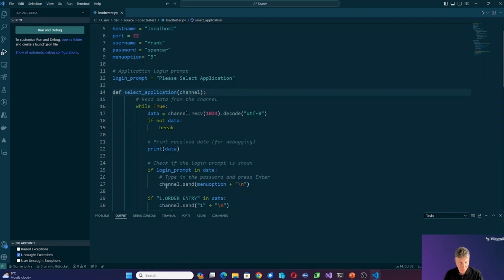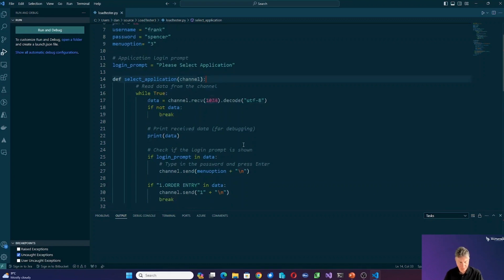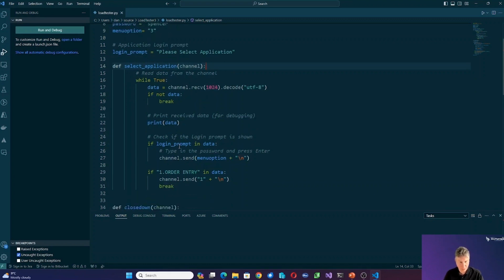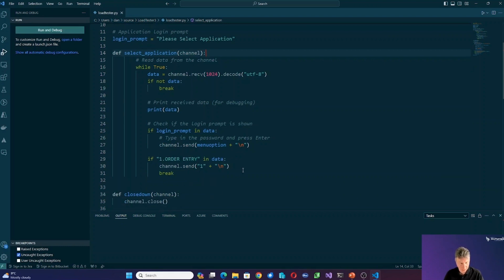And if we do, we're going to send a menu option, which in this case is menu option 3, order entry. And then once we get into there, we're going to go back and get some more screen data. And we're going to check to see if in that data, it has something that says option 1, order entry. And we're going to actually take the user into order entry.